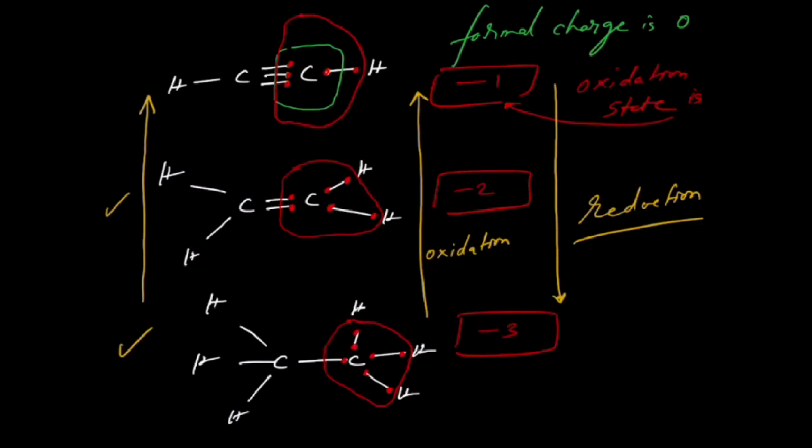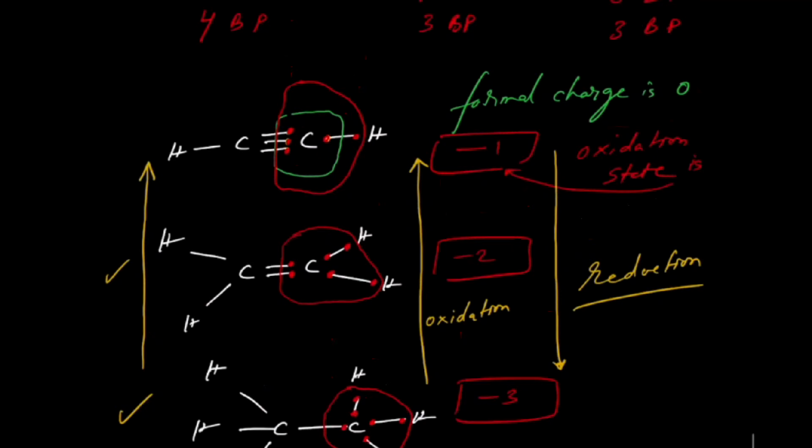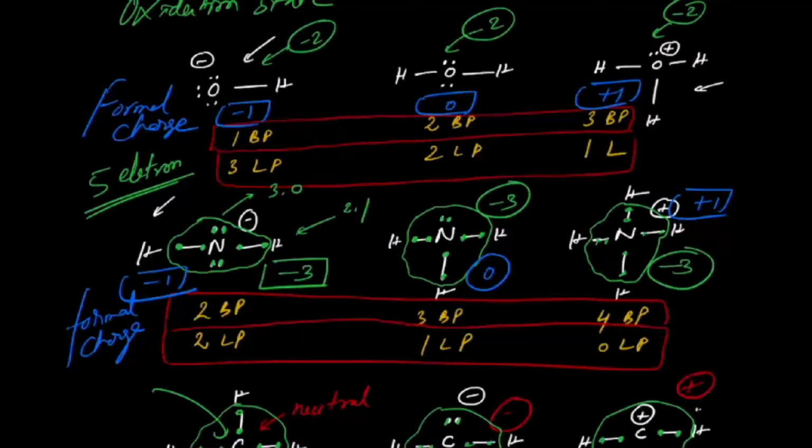You have to be thorough with calculating oxidation numbers as well as formal charges. Formal charges you don't actually calculate. You know the formal charge of any atom by just looking at the molecule, because you will see those molecules again and again. For example, in hydroxide, formal charge on oxygen is -1. That's why you write OH minus. And in hydronium, formal charge on oxygen is +1. That's why you write H3O plus.